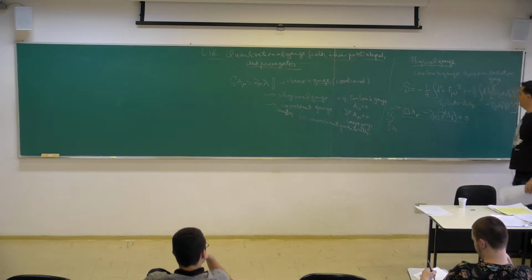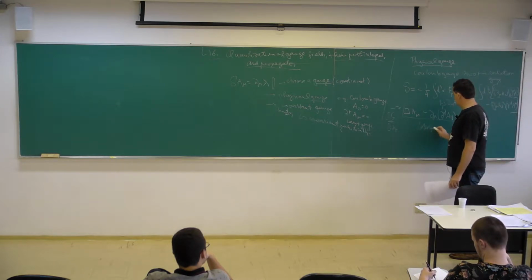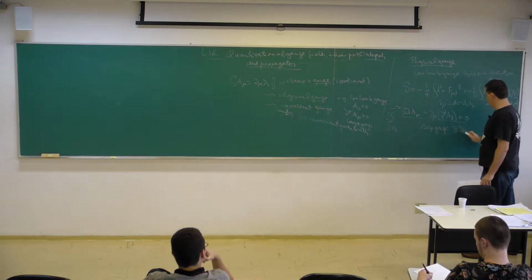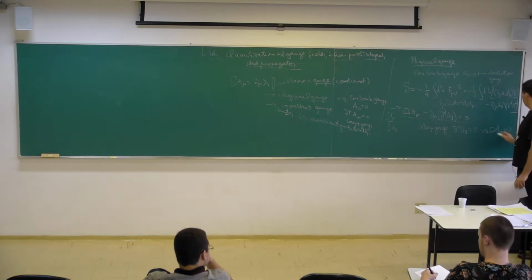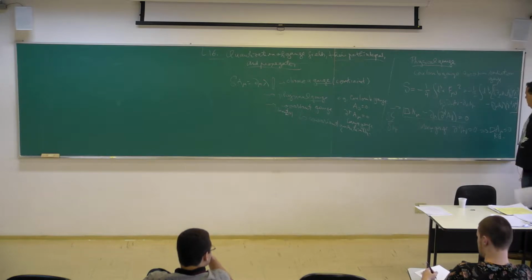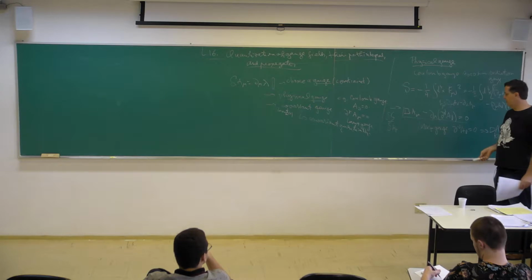Now, a simplification occurs if we choose this Lorentz gauge. If we choose this ∂_μ A^μ equal to 0, then in this gauge we get just Klein-Gordon. We just get the Klein-Gordon equation, right? And this we know how to solve. This is basically just taking a Fourier transform, and then the Fourier transform equation of motion amounts to just k squared equals 0.